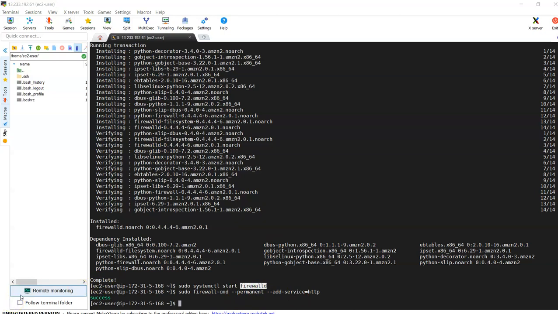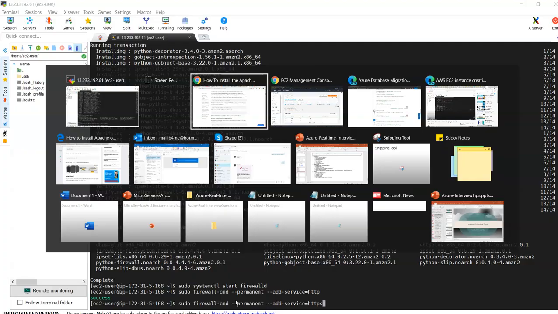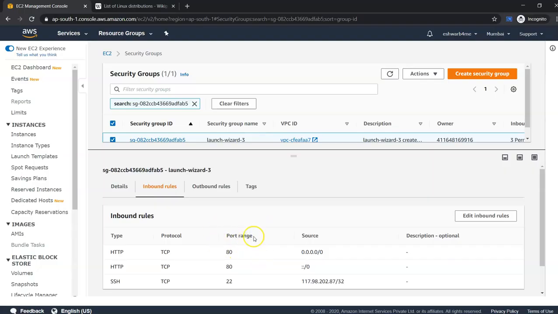In case you want to enable HTTPS, you have to run a similar command here, but with HTTPS. So exactly the same, but you have to add HTTPS here. At the same time, you have to enable the HTTPS port back in your EC2 instance with port number 443.